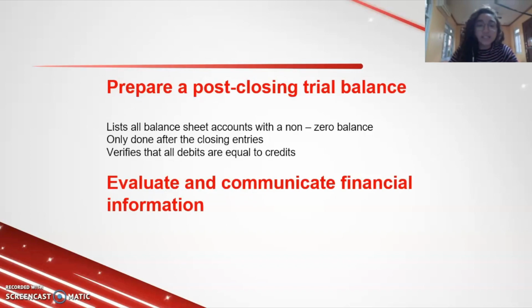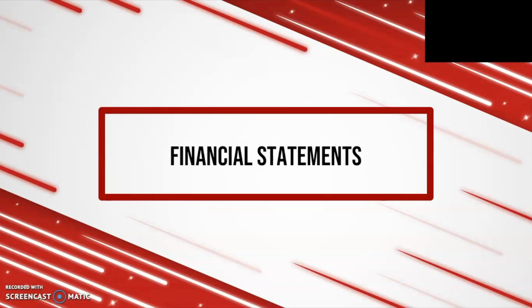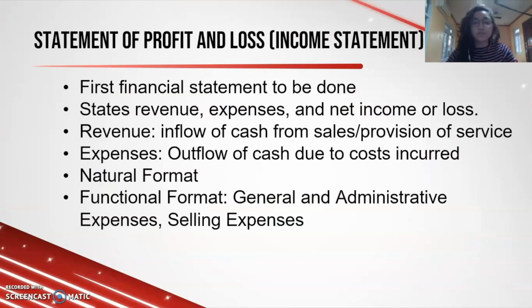So for the last topic, we have the overview on the financial statements. So the first statement to be discussed is the statement of profit and loss or income statement. This is the first financial statement to be done, and it states the revenue, expenses, together with the net income or loss. Revenue is defined to be the inflow of cash from sales or provision of service, and expenses are the outflow of cash due to costs incurred.